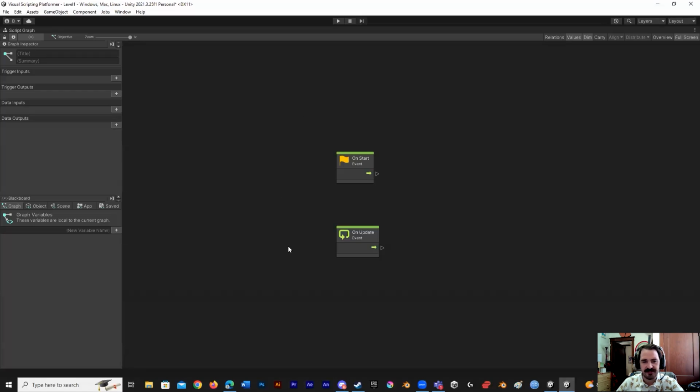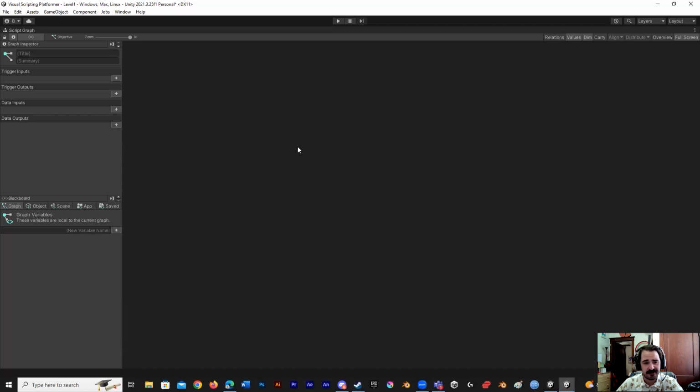So I'll do this and I'll just hit edit graph. If I open this up, you'll see that I have on start and on update. I do not need any of these here, so I'm just going to select these and delete them. Now what I'm going to be doing is checking for an on collision enter. The idea of this objective is I'm checking to see if the player is colliding with my flag or my objective game object. And if so, then I want to load another scene.